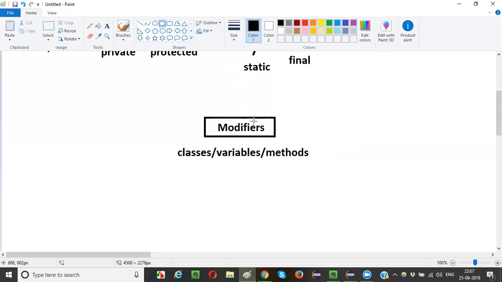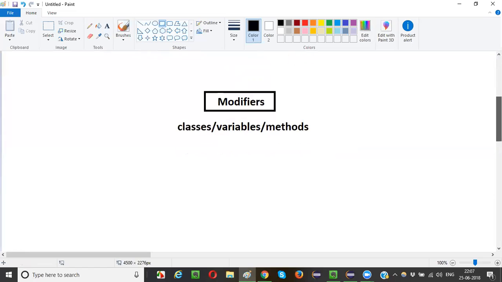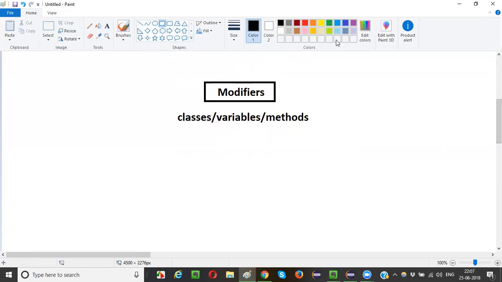What will happen when I apply a modifier to classes, variables, and methods? Can anyone guess? The name itself speaks, guys. It will restrict or give access to the other methods. I was expecting a high-level definition.